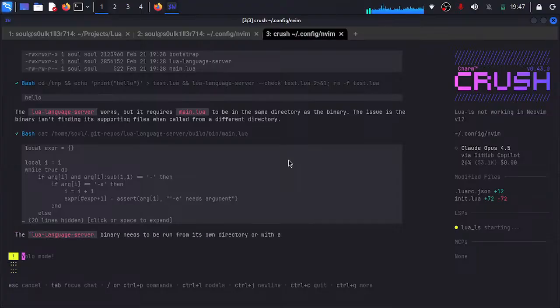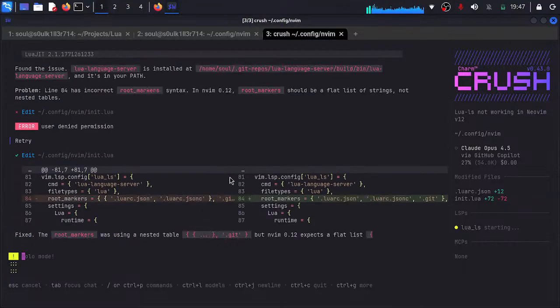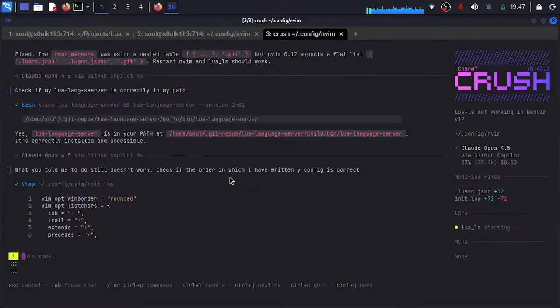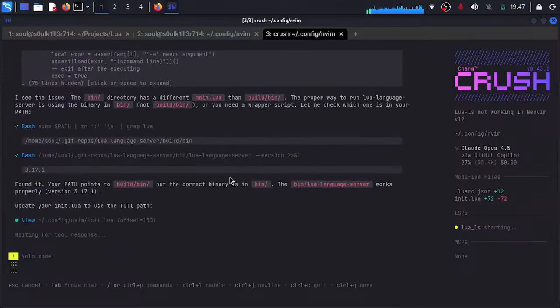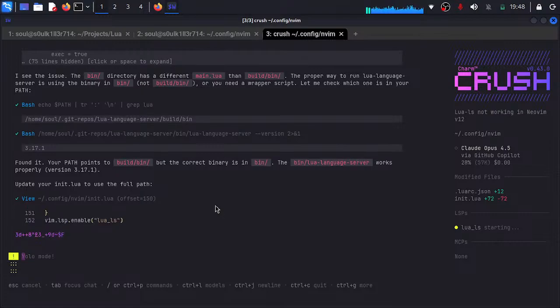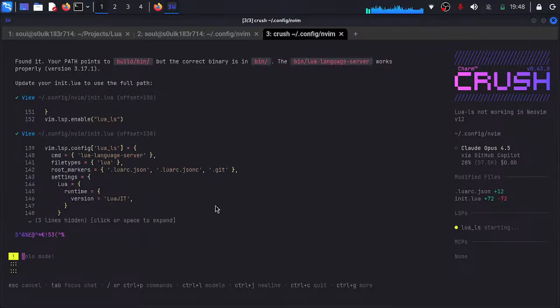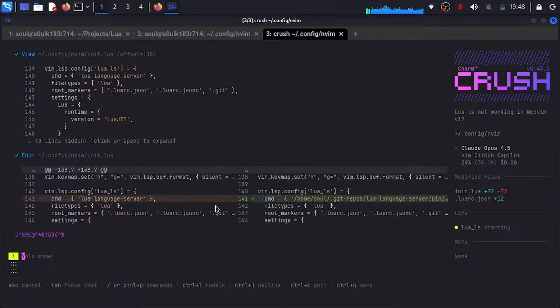Immediately in the same directory as the binary, the binary isn't finding. Yo, what the what the? Can you really add a path to... okay, you can add it.